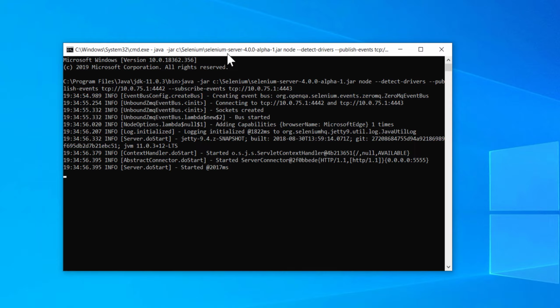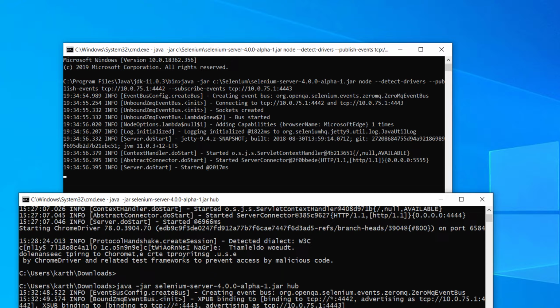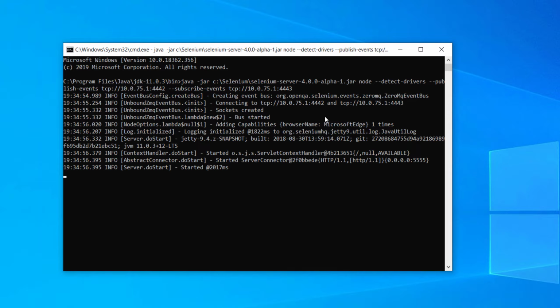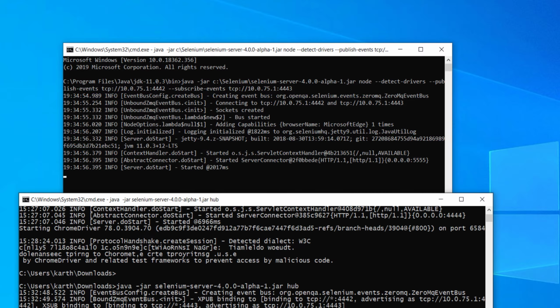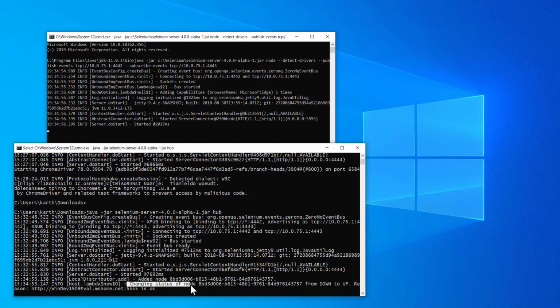So this is the one important thing, guys. You cannot use your local machine's IP address in here to make a connection. Rather, you're going to use this particular TCP address to make a handshake between both of them. So once I started this, you might see there is actually a connection status of the node in here. It also shows me that this is a WinDev 1909 evaluation of this particular version. So this is exactly the desktop, as you can see in here. This is the same machine which is actually being connected.